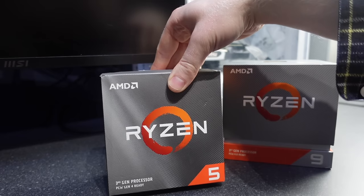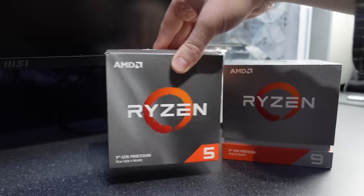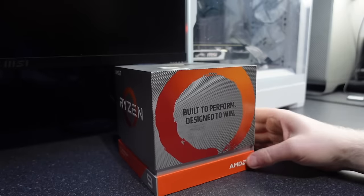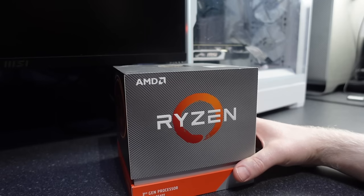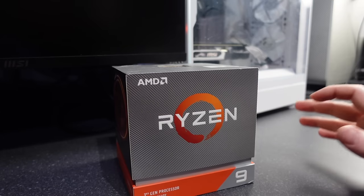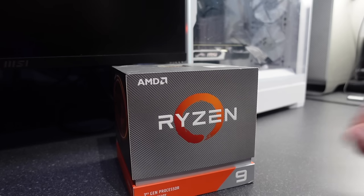That is a decent suite of synthetic tests for the lovely Ryzen 5 3600. Nothing will come as a shock — this is a very popular CPU used by many gamers and general PC users around the world. The 3900X is in less use for the simple fact that it is not as good a value for all areas. Workstation and multi-threaded workload apps — yes. General day-to-day stuff and gaming — not so much. Though games have historically been getting better at recognizing more CPU cores. But let's rip into it and finally get the new chip in the PC.